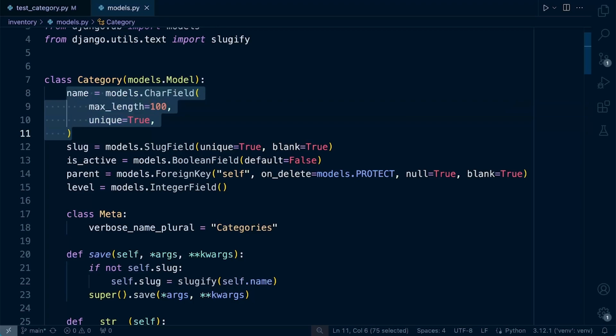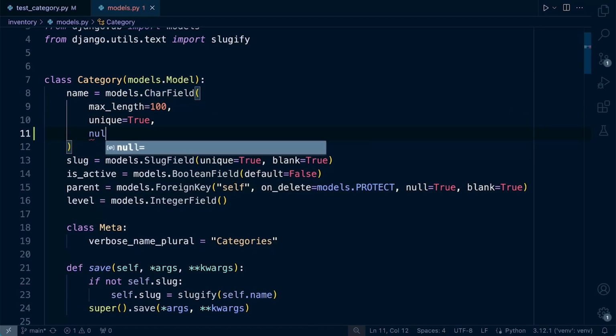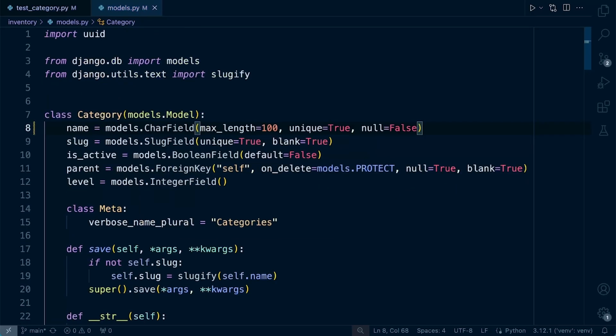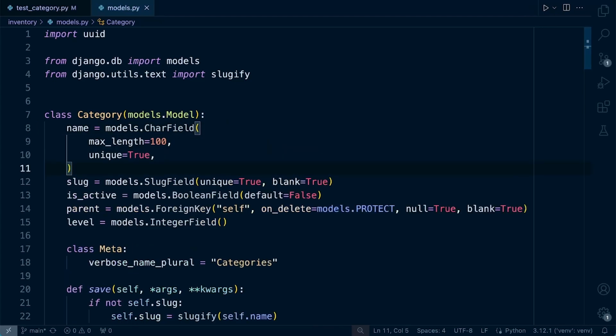We can explicitly define that. So we can just use the null parameter here and set this to null equals false. We can do that explicitly on all of the fields, but we don't have to here in Django because we can just rely on the default settings. Now, if you are someone who likes to explicitly define and have everything in front of you, then you can definitely explicitly define whether a field should be null or not. But like I said, just check out the documentation if you're not too sure with particular fields.